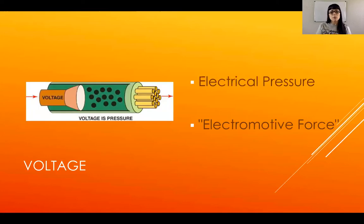The most common one you'll probably hear is voltage. In physics or in your book, it may refer to this as electromotive force. This is an automotive class, and I will tell you that nobody in the field have I ever heard call voltage electromotive force. Again, this is not an engineering class, so we'll know that that term means that. So when you see it in the book, electromotive force is referring to voltage. But what is voltage or electromotive force?